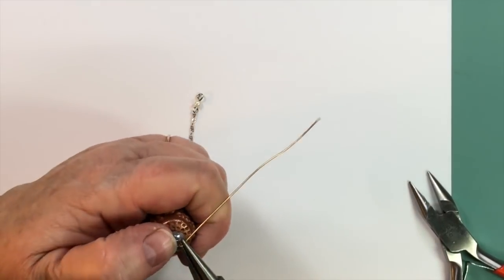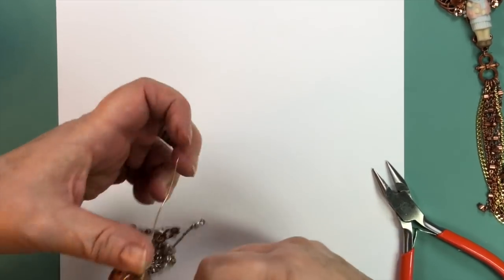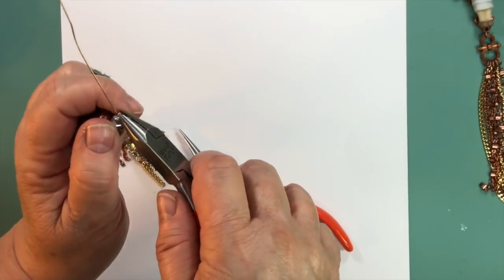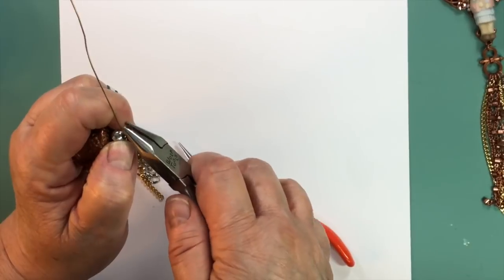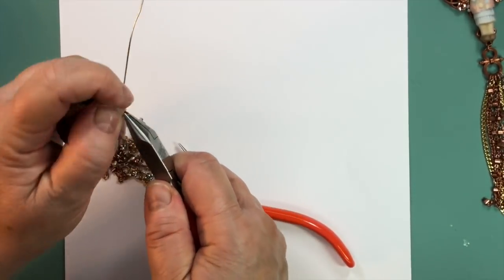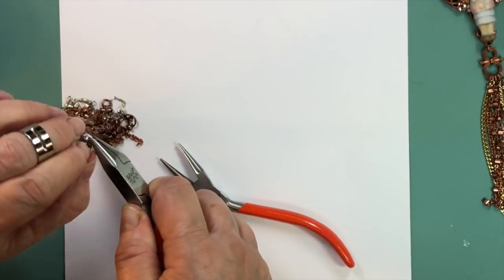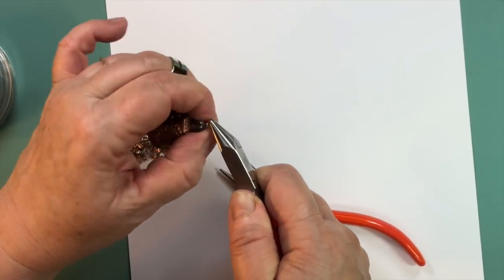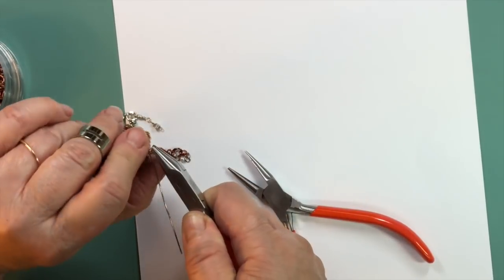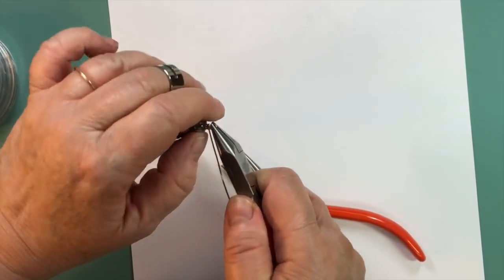I tighten that all up. Okay, I'm going to pull it over as far as I can and bend it back over. Pull it around. Still got a little bit more play than I'd like. I can fix that though too. Okay, I'll show you. So now I got my hanging hole, and what I'm going to do now is wrap it. And you guys who are better experts at this than me, okay, fine, I'm happy for you. I like wonky wraps. This will be a wonky wrap. Okay? I can always take it out. Very simple to take this out.